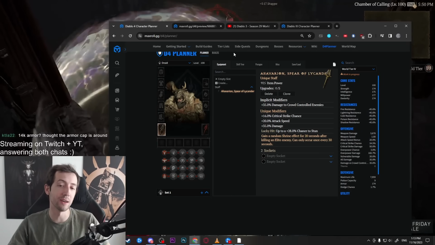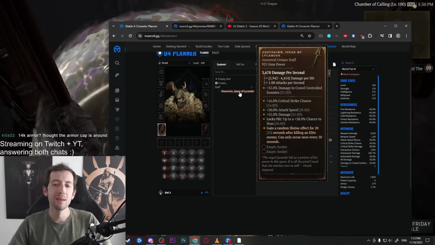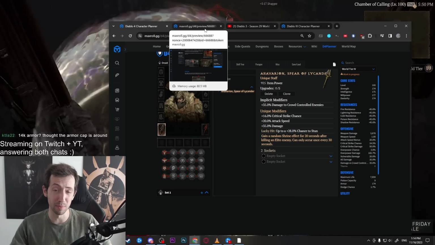So this is why I think that Ahavarion is actually going to be a really broken item. Unfortunately, only two classes can actually use it. Only druids and sorcerers can do this. But there is a strategy behind this where you can just leave an elite at the end of the run when you're almost ready to spawn the boss. You can kill the elite, get the shrine effect, and then you have a 3 out of 7 chance to get one of those three shrines and just decimate the boss. And I believe that is probably going to be one of the main strategies on the higher end on how you can actually cheese those boss fights basically and just skip a 5-minute boss fight, for example.